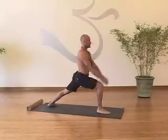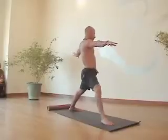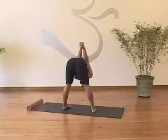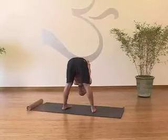Right foot, warrior one. Exhale, warrior two. Straighten the leg, inhale, jump the feet 2.5 feet apart. Point them straight ahead or pigeon-toed, hands behind the back. Fold forward, dropping the head.